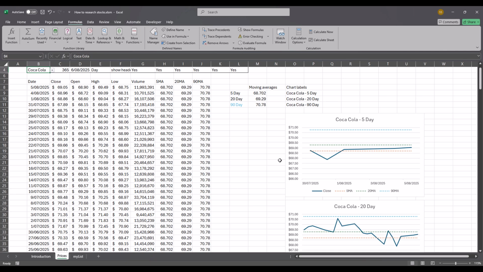Now, keep in mind, these things are constantly in a state of flux. Right now, Microsoft is looking kind of good, and Coca-Cola is looking kind of not so good. But this could all change over the course of the next few months. So it's important to always keep your eye on the ball and keep checking, set alerts and all that kind of stuff. If you're watching this, then this is probably just the start of your investing journey, but at least now you've got some of the basic tools to do some sort of analysis.